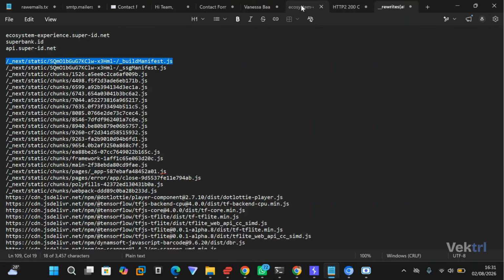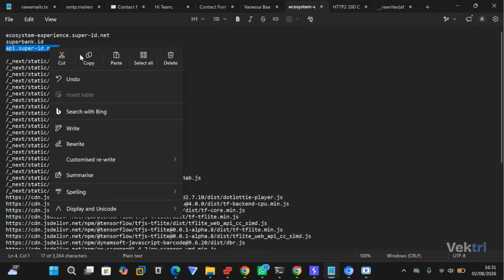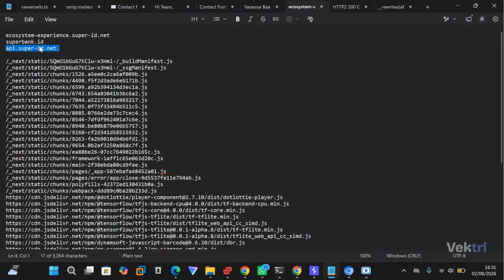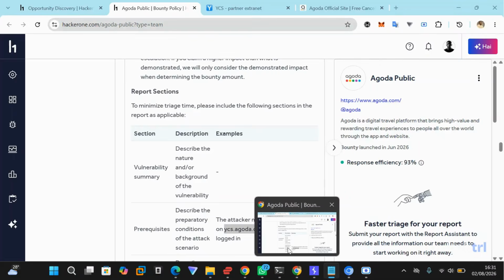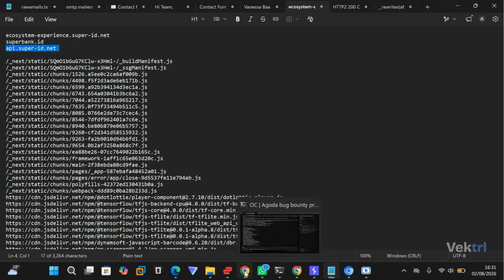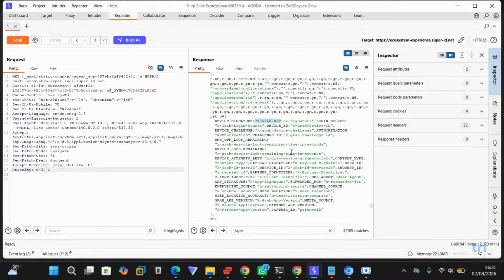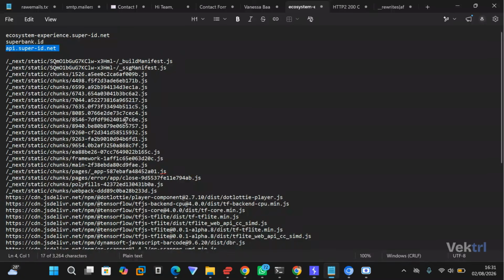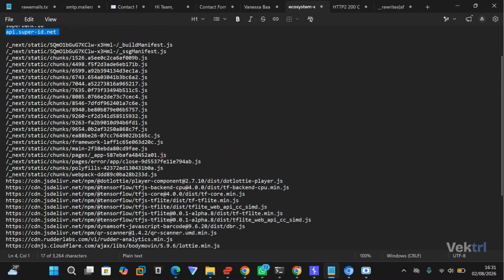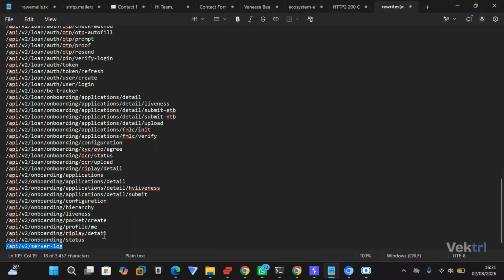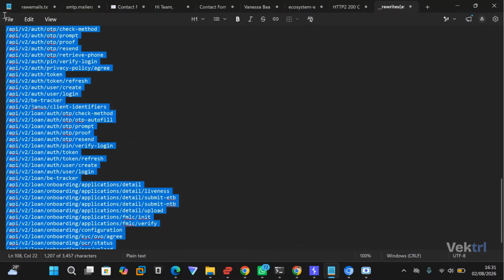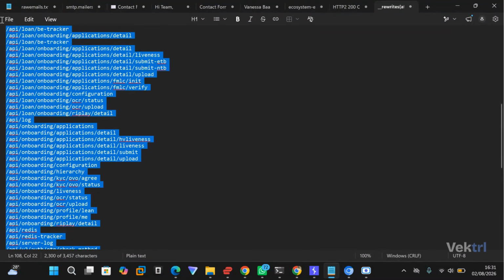Where's that other one that we found? It's using this API. So I'm most likely thinking that this is where it exists on this API, and it's not something we can access over the internet. So I'm guessing it's something limited to the mobile application. I won't waste my time here, so this video will not be unnecessarily long. But you can see how we were able to find the API endpoints just from JavaScript enumeration. We're able to filter it, and now we have a full list of API endpoints used in the application.